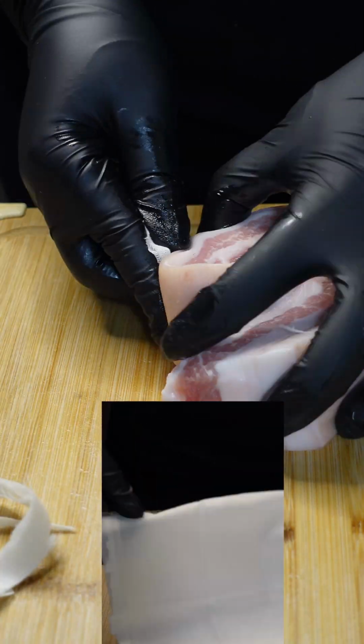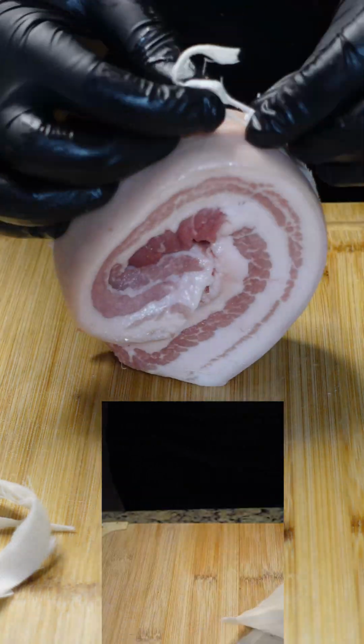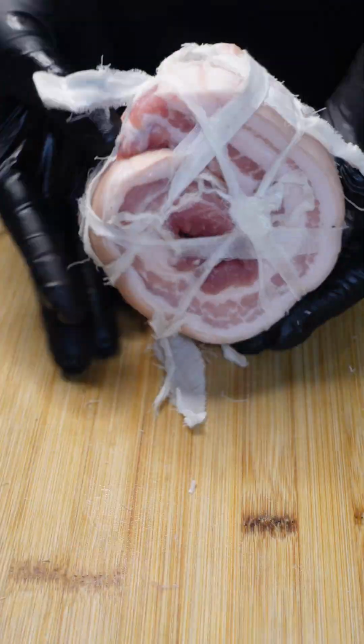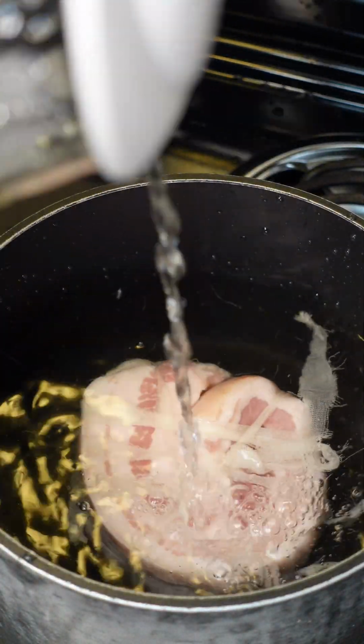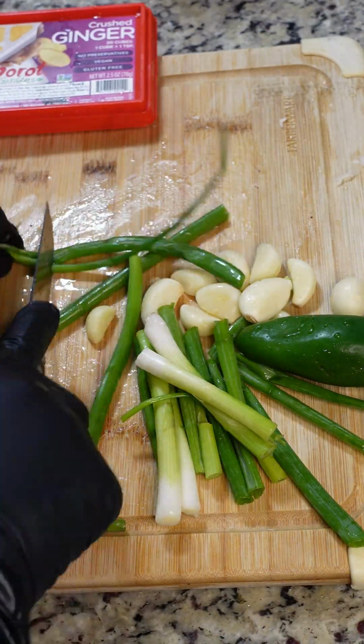Now I really struggled with this because you're supposed to use twine, but I didn't have twine and I had cheesecloth, wow. And I basically struggled to tie it up, but I finally got it. And then look at that, it looks beautiful. Tied it into a bow. You're gonna blanch it in a pot with some water, so boil it, dump out the water because of all the gunk, and then you're gonna start cutting up your aromatics.